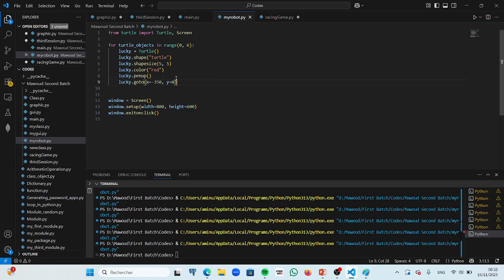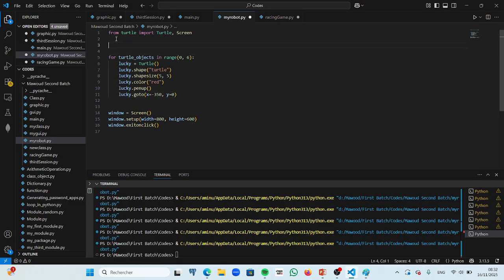Now what I'm trying to do, I want to make a different color for each object. How can I do that? In this case, if you remember the concept of list, I use a list, colors list, and inside this list I have many colors. For example, red, green, blue, black, and yellow.